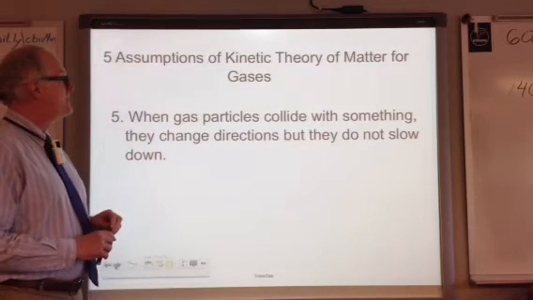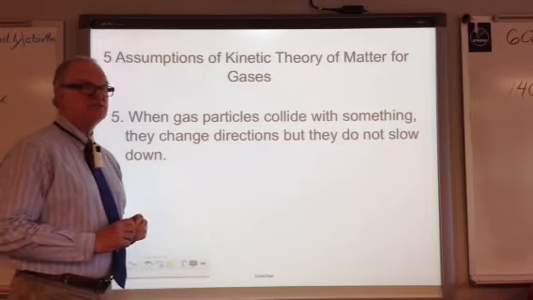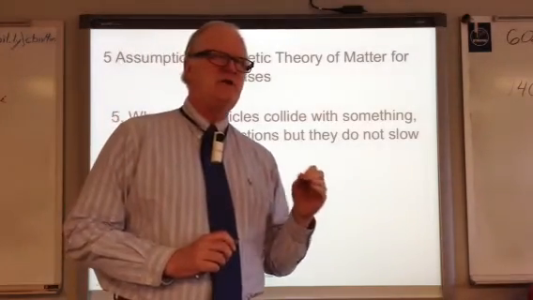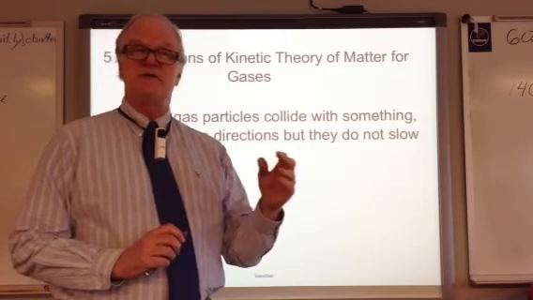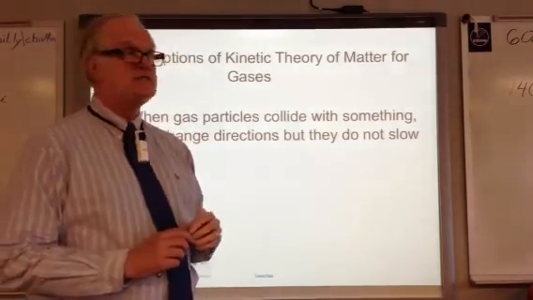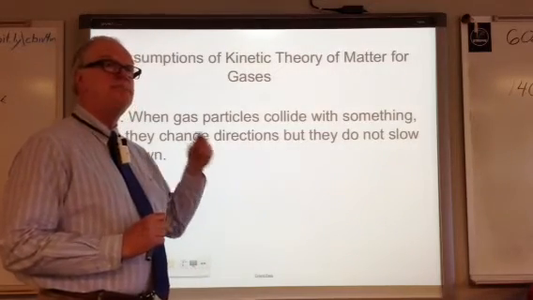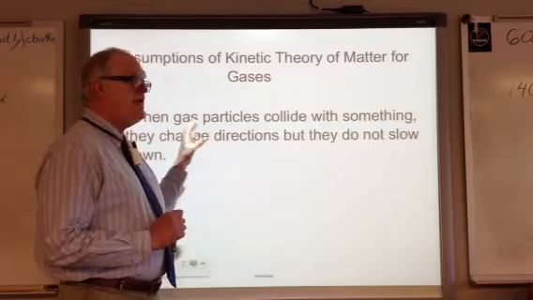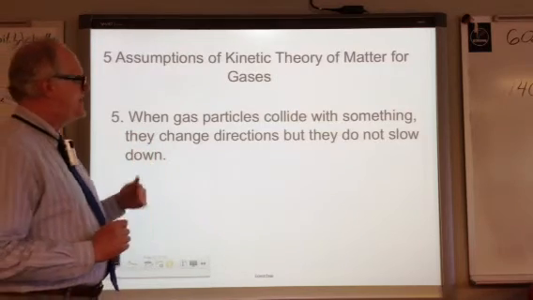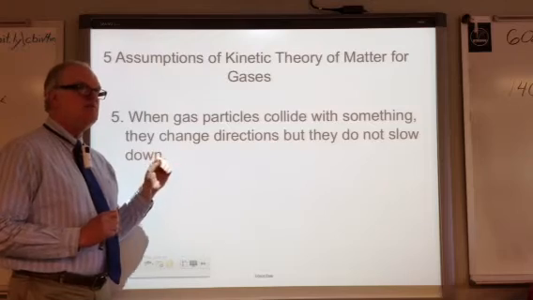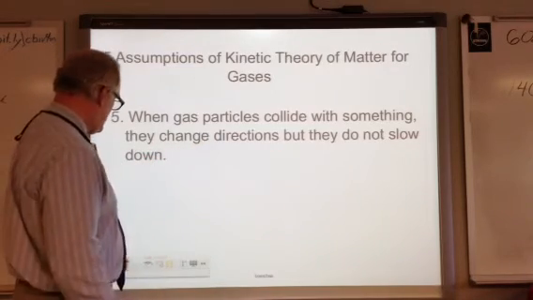Part number 5 of the kinetic theory of matter for gases. When gas particles collide with something, they change directions, but they do not slow down. So you might say to yourself, well, that's not very realistic. I mean, if we use the analogy of the pool balls, they might change direction when they bang into something, but eventually they slow down. They lose their energy and they stop eventually. And that's true. So this isn't perfectly realistic, but remember, this is a model, and if we think about gas particles acting in this way, we can explain a lot about the properties of gases that we observe. So we make this assumption, even though it may not be a perfect assumption, and it helps us understand what's going on.